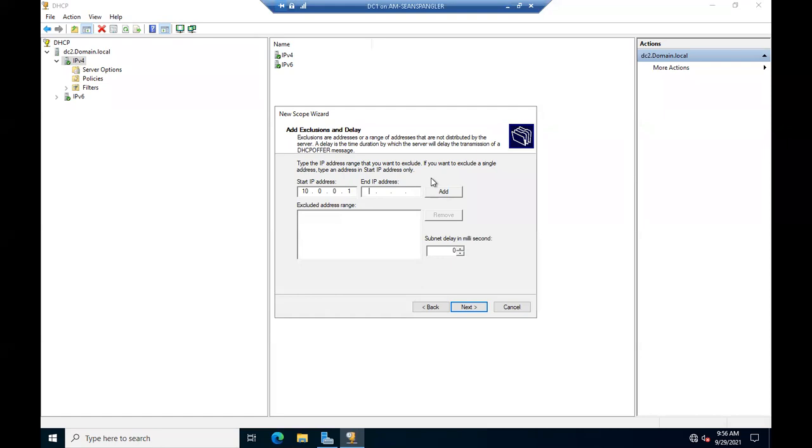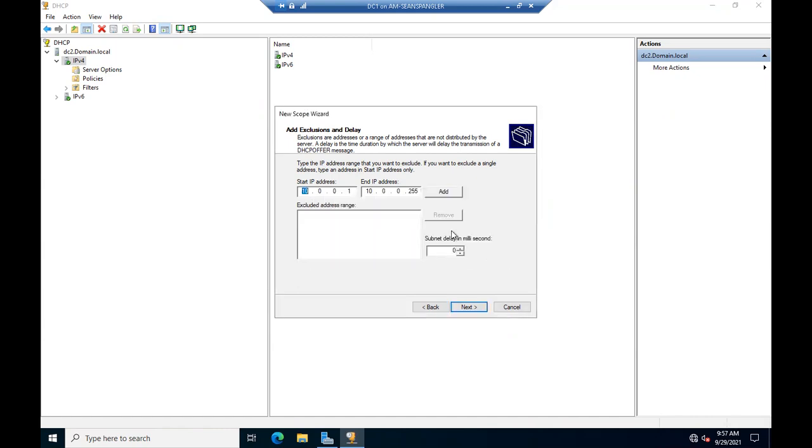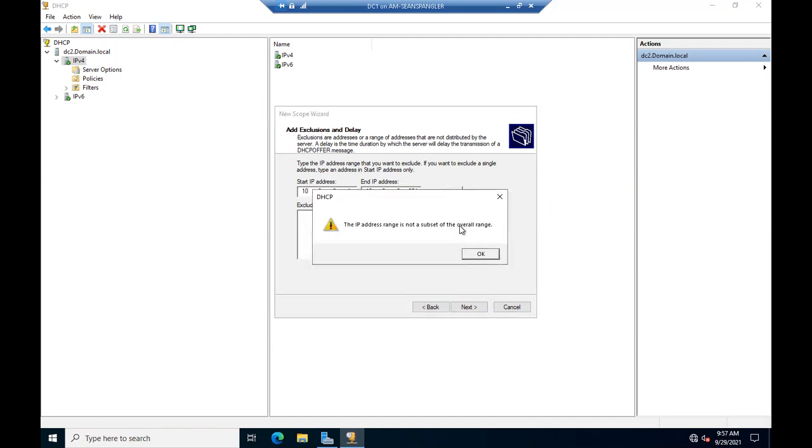because we can't hand out .0 anyways because that's our network, right? The first bit and the last bit is network, and the last one says, hey, this is an IP address range. And then over here, I just say 10.0.0.255. It says I'm out of range. So what I need to do is like 254, right? And it's still mad at me. So where am I messing up here?